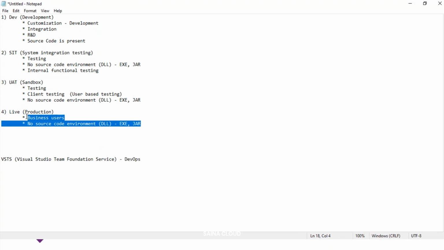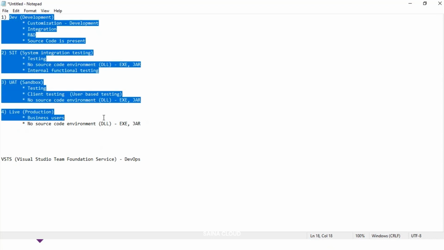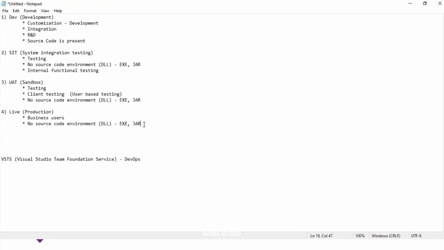Due to that, there was no consistency between the environments, because the hierarchy has to flow from development to SIT, then to UAT, then to production. But to fix immediate problems, they were just doing the code directly in place. To avoid it, a new concept of packaging has come.